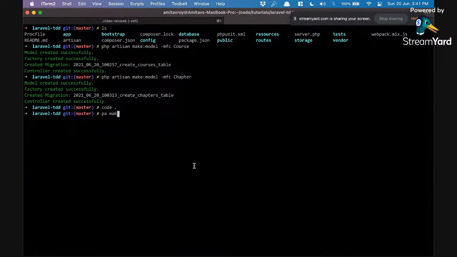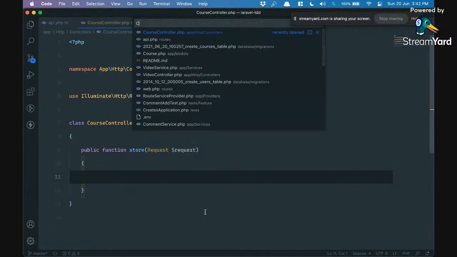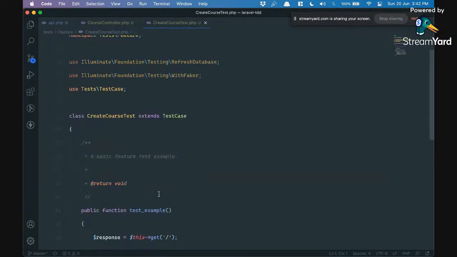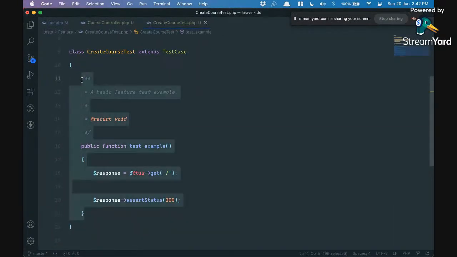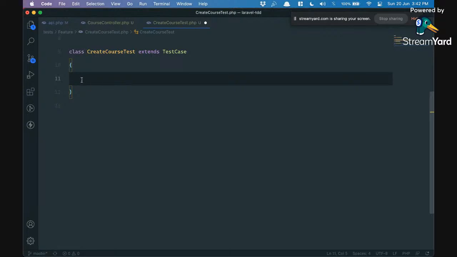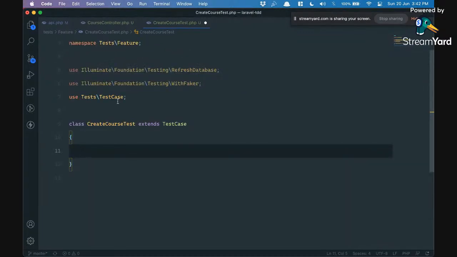php artisan make:test. Let's have a test for create course. CreateCourseTest. Tanzim, I need to see how much I will be able to cover in an hour or so, because APIs are the first thing. And generally, I'm a little slow with React. So what I generally prefer to do is first get the code in place and then record videos, especially for React, because I'm primarily a Laravel backend developer with a little bit of React knowledge. So, let's see.